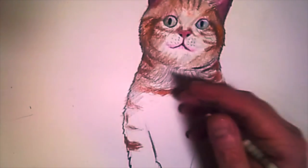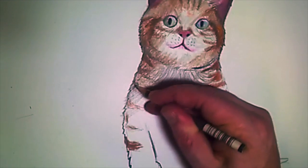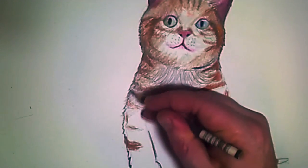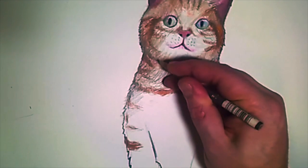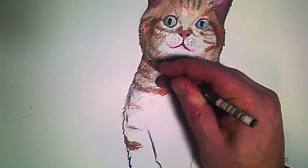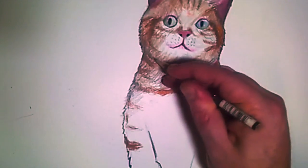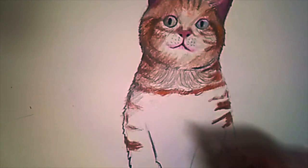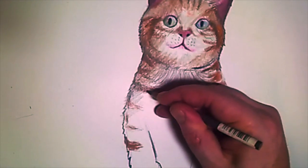You are able to be really accurate with this medium. So it has its pros and it has its cons, as does every artistic medium. But you choose the tools that you think will help you, and you evolve your techniques with them. And colored pencil is definitely a very fun one to do.